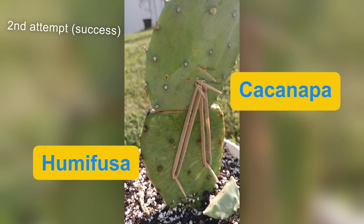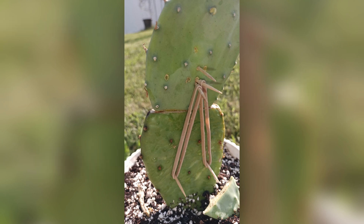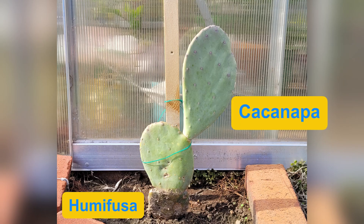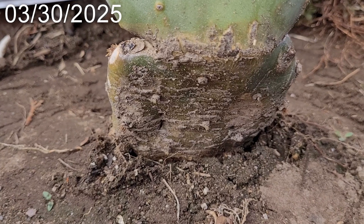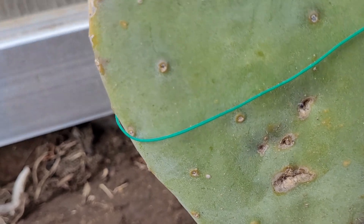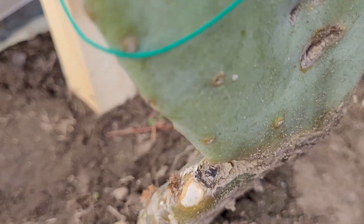As you can see, the larger pad worked much better. I stuck the toothpicks right through, which is fine because the plant will eventually heal once you pull them out. There is a photo of the graft union — the rubber bands worked way better for applying pressure. Using the larger pad, I didn't need to put a bag over it because it had enough water and didn't dry out. For two years this graft has been in the ground, and the cacanapa has been growing. It has already survived a low of 2°F without any damage to the graft or the cacanapa above it.